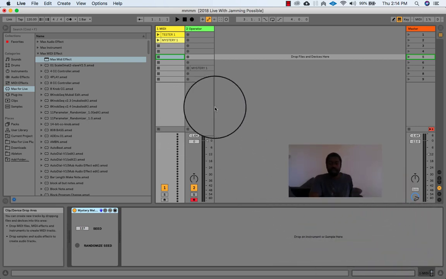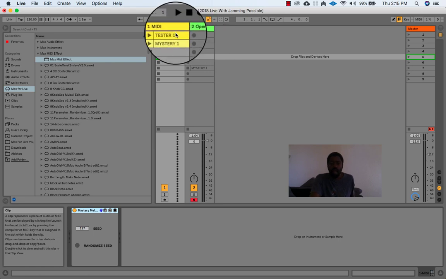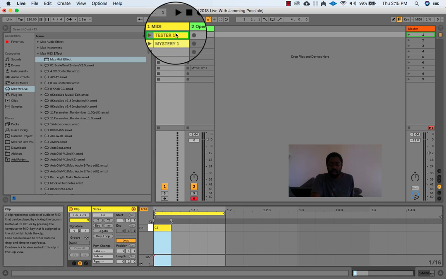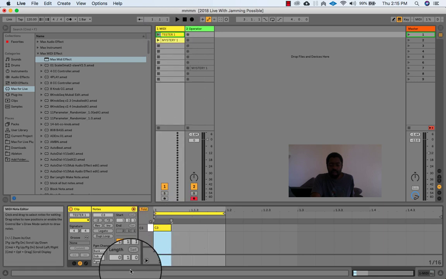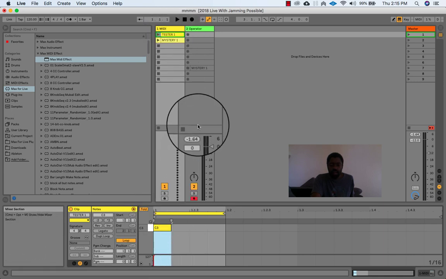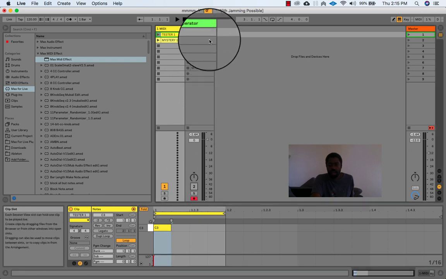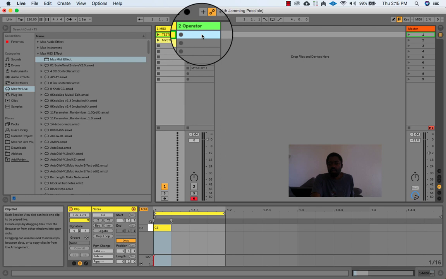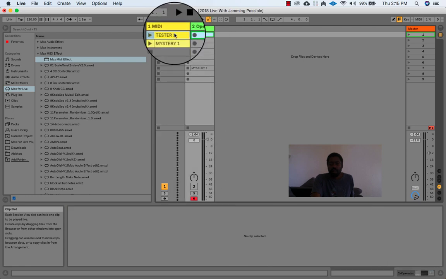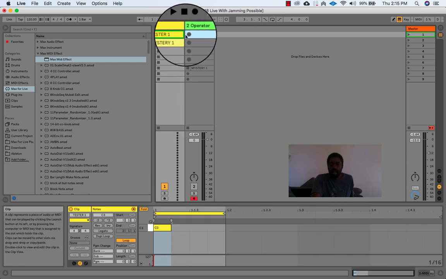So now let's test this and see if it works. I have a preliminary testing device that's just a C3 hit every quarter note. And for this, we don't have to hear it because it doesn't really matter. We're just going to record the output and see what we get.